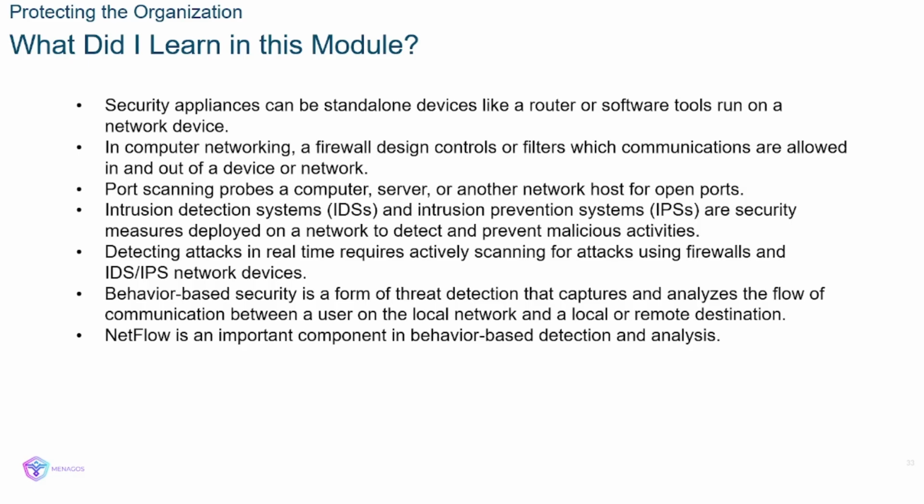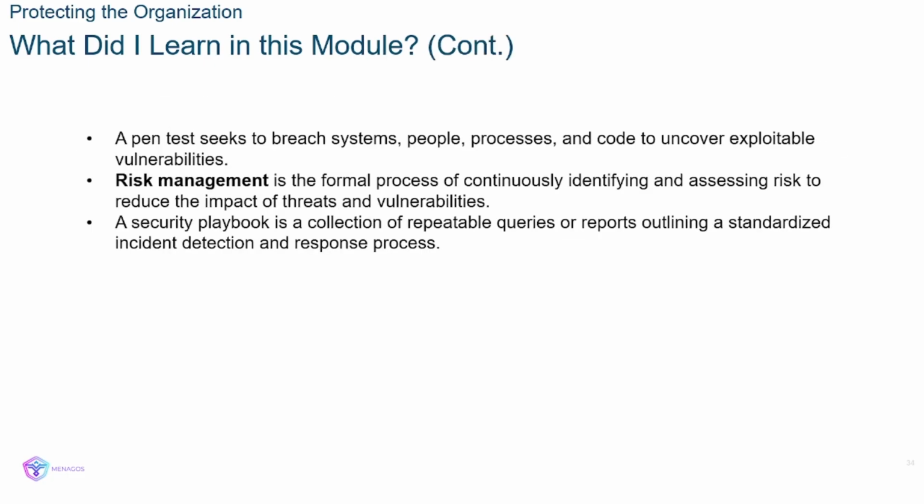You've learned appliances, firewalls, scanning, intrusion detection and prevention systems, and behavior analytics operate as a system whose aim is early detection and fast blocking. Pen testing proves defenses, risk management aligns spend to impact, and playbooks make response repeatable under pressure. This concludes the summary of Module 3, Introduction to Cybersecurity.